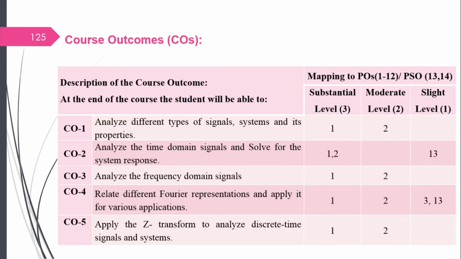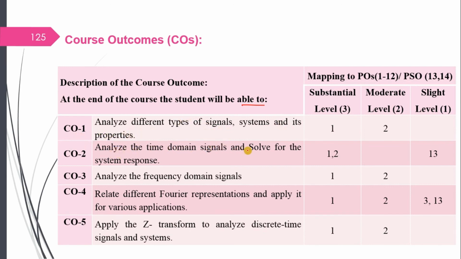Fine. So this completes your chapter Z transform, as well as your course signals and systems. So we had taken the slide in the very first class regarding course outcomes. After learning the whole subject, what all things a student will be able to do. At the end of this course, the student will be able to analyze different types of signals. In unit 1 you learnt about analyzing different types of signals, exponential signal, sinusoidal signal, complex sinusoidal signal, all those things, systems and its properties. So you are able to achieve course outcome number 1.